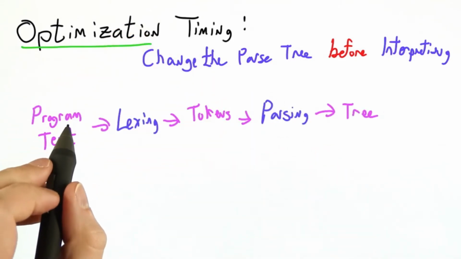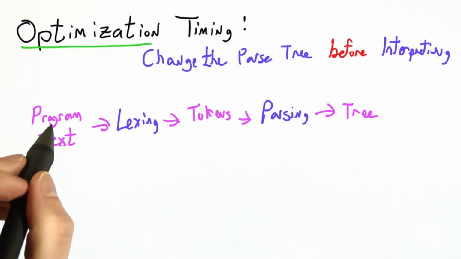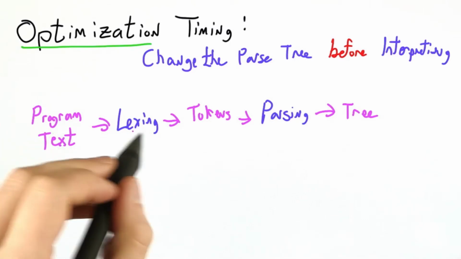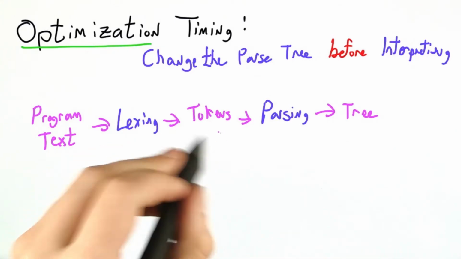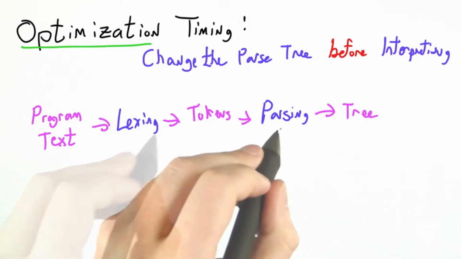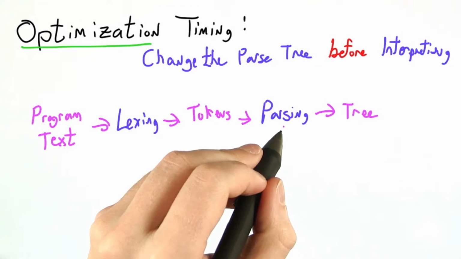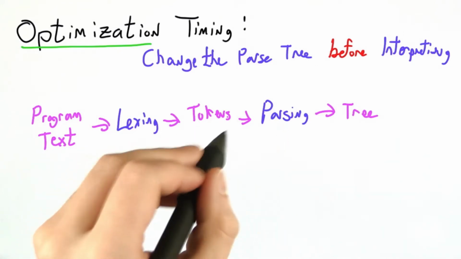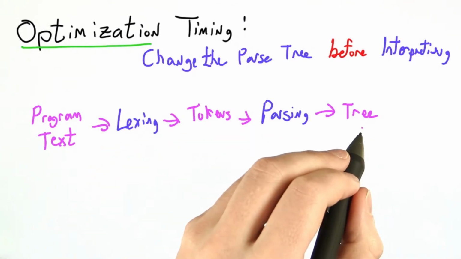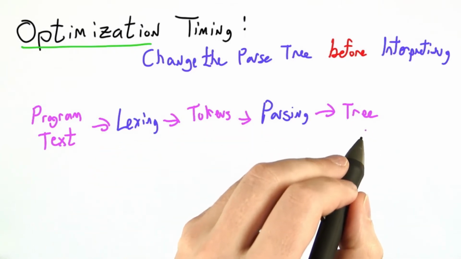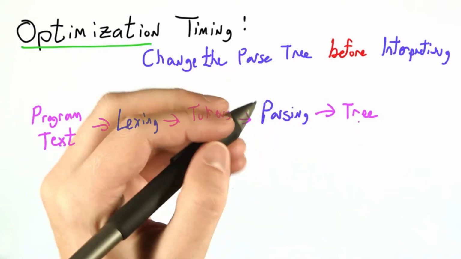So recall our general plan, the outline of our interpreter. We start with program text, which is a string, and we use lexical analysis to break it up into tokens or important words. This is implemented with regular expressions. Then we use parsing based on context-free grammars and dynamic programming to check and see if those tokens are in the right order. Are they valid syntactically? Do they form a sentence? If so, we end up with a parse tree, also called an abstract syntax tree.